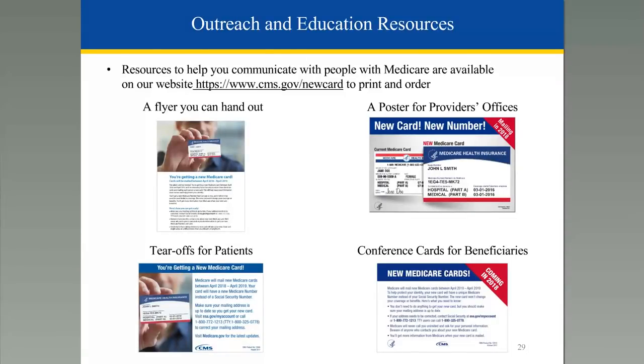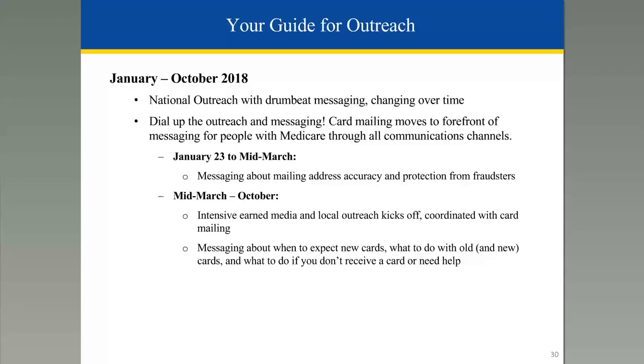We also have outreach education materials that you can order free of charge. These materials are a part of the CMS product catalog. Next slide. We started to enhance our outreach education at the end of January, still focusing on the fact that we will be mailing new cards, the address is up to date, and beware of fraud. In a few weeks, we will start additional outreach for efforts in Wave 1. Next slide, please.